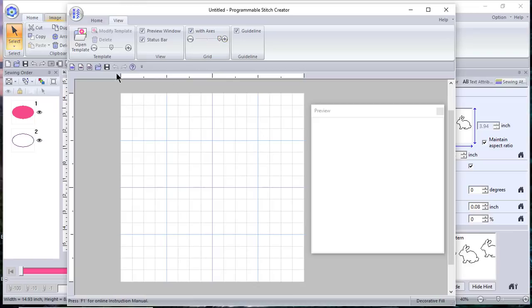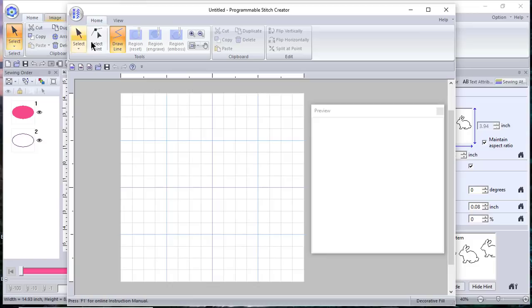And one thing about the guidelines, let me go to Home and I will choose Draw a Line. Whenever you have these grid patterns on, you'll notice that the points automatically snap to that grid that you have. So if you want to create something that has rounded edges, you want to reduce the size of the grid. So let me clear the screen by choosing Undo.